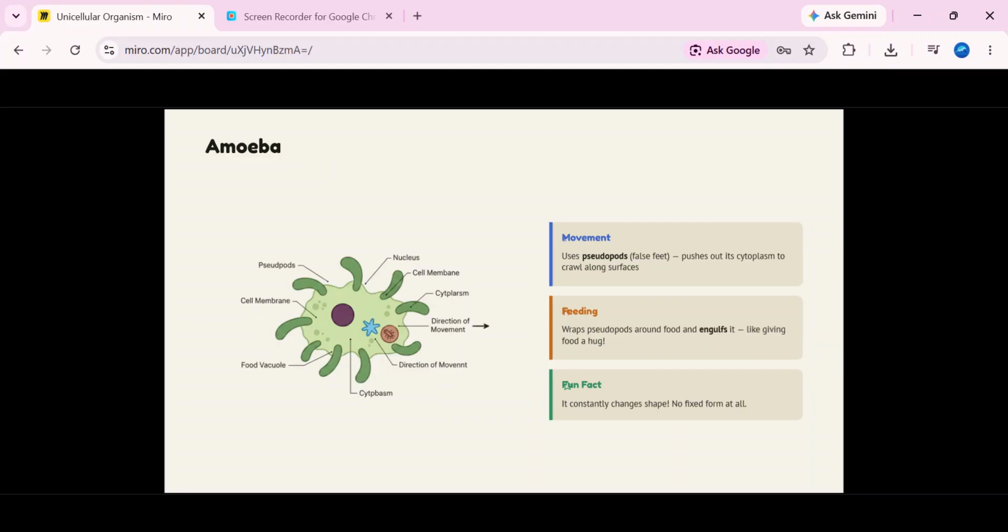Now, let's discuss what amoebas are. They are also unicellular organisms that usually live in water and damp environments. It has a very interesting shape because it doesn't have a fixed body and can change its shape and extend parts of its cell. They are called false feet. These help the amoeba move, and the amoeba can also use these extensions to surround and take in food. Imagine you're using your hands to pick up small pieces of food, and the amoeba does the same thing using parts of its cell. So the amoeba can move and feed using its false feet.